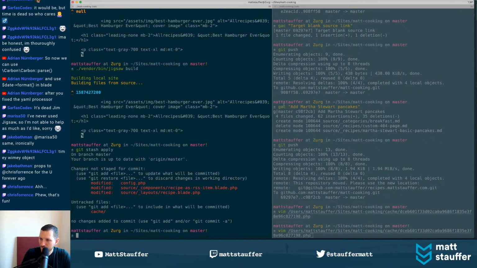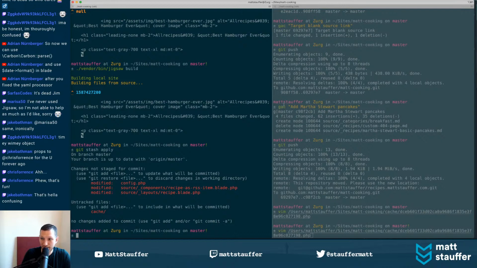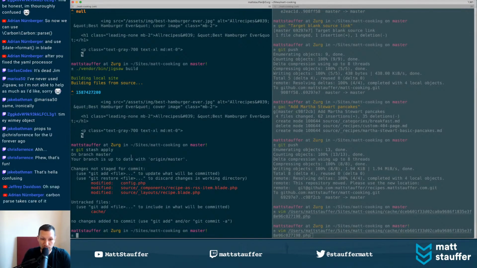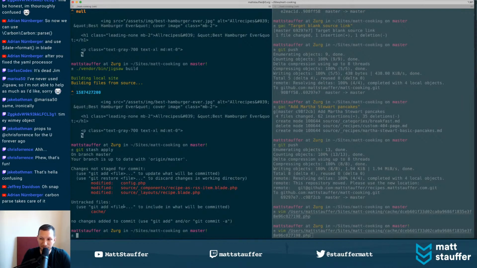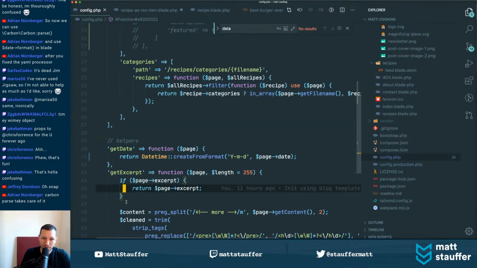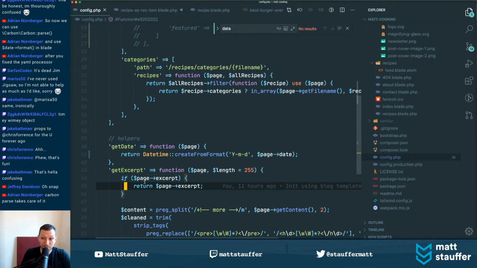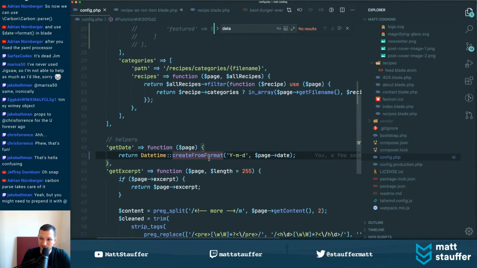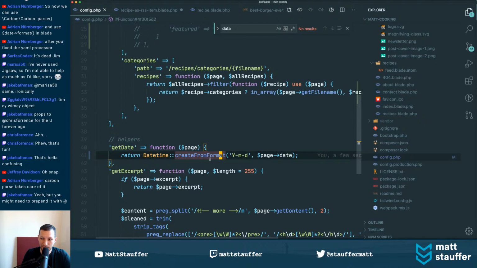Timey-wimey. Yeah, just so you all know. Yeah, I didn't think that was it because, first of all, I typed data, so I thought it was null, and second of all, I didn't understand that that was happening. So, Adrian, Carbon Parse does not take care of it because we tried it already, and it worked inconsistently across the other ones. So, thank you, but it's not enough.